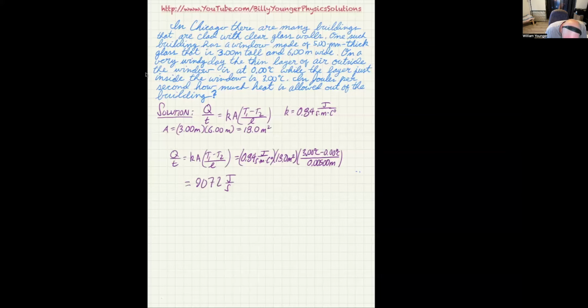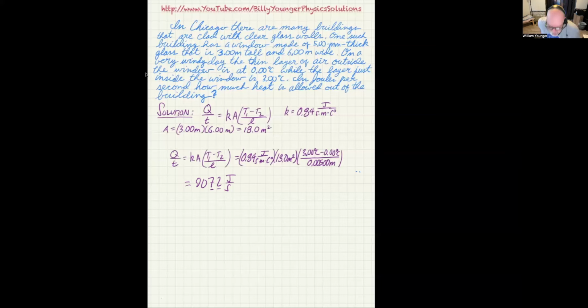joules per second, which also means a watt, by the way. And because the 0.84 was only 2 sig figs, the 7 and the 2 cannot be sig figs. So in fact, this window is allowing almost 1,000 watts to be wasted. That's basically the amount of heat from, let's say, 90 100-watt light bulbs. 90 100-watt light bulbs put out so much heat, yet all of that amount of heat is exactly how much is going through this one window.